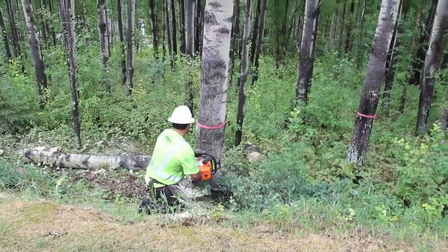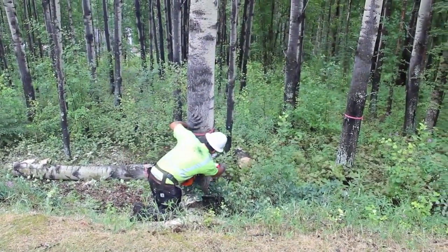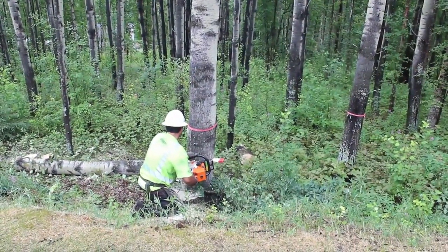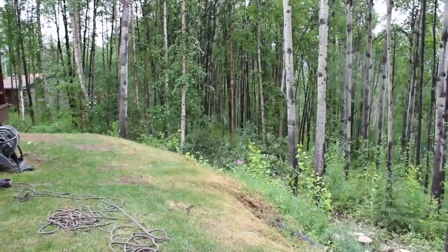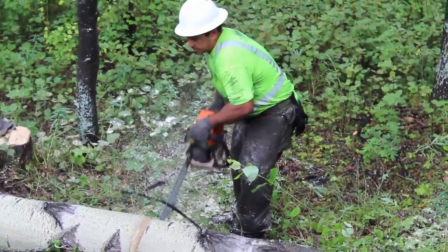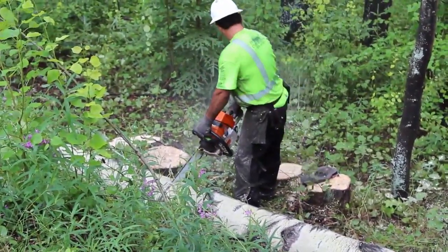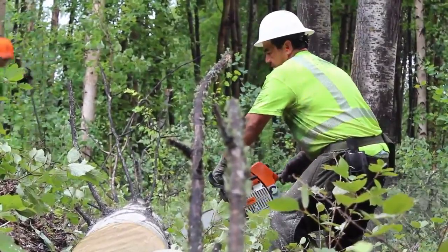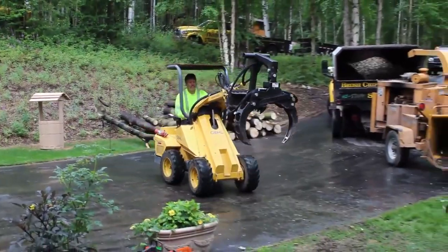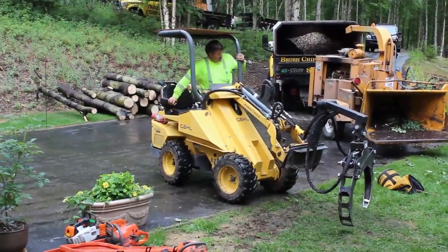This is Art, our arborist, running his 460 steel, dropping a large aspen tree. He's cutting into the tree and he'll stop about halfway in and grab his felling wedge — he'll stick it into the back side of the tree to prevent the tree from falling backwards. He didn't really need it, but safety first. He's bucking the tree up into manageable lengths — he is 15 feet down over a steep hill below the customer's lawn. Art went up one of those large trees and put a whoopee rope and a large pulley block up into the tree, so we're now utilizing that to basically create a highline logging situation with a rope, a pulley, and a small loader.